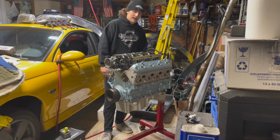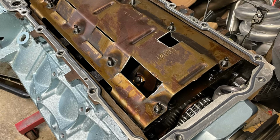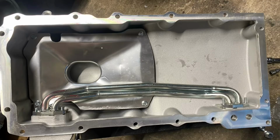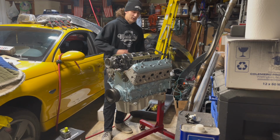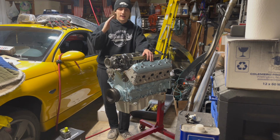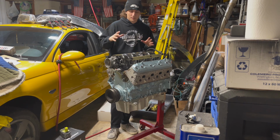The eBay pan, it fits, but I did have to cut the windage tray up a little bit, and I also had to guess and hope that I put the oil pan, oil diverter tubes and stuff together correctly. So let's pray to God that those are good. Otherwise, I probably won't have oil pressure. And I also had to modify the pickup tube mount a little bit to fit because it was trying to pull it out of the oil pump when you mounted it. So I had to play with that. But hopefully that setup's good. I'll put some pictures in of whatever pictures I took.